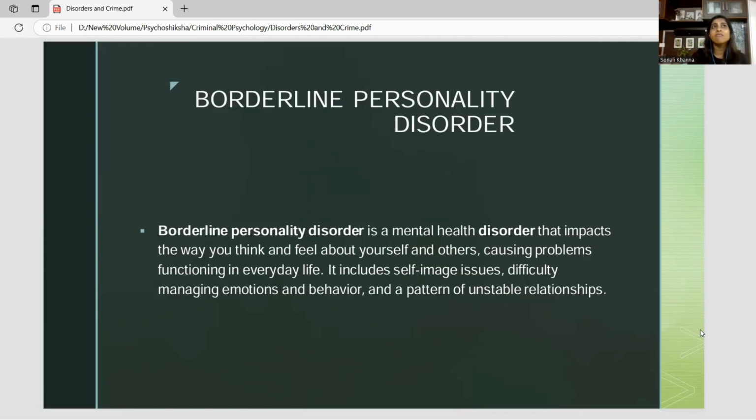Very unstable, too much questioning of the other person. Sometimes acting good, but sometimes acting so negatively that you're not able to control yourself. You're there to harm yourself, just sitting idle, crying, or in isolation. So generally, people with borderline personality disorder appear to have depression symptoms. Because self-harm is also there, but it's not depression. The symptoms of depression are slightly different from the symptoms of borderline personality disorder. They are overlapping. Of course, a lot of psychological disorders have overlapping symptoms, but we need to follow the proper DSM to diagnose somebody with a particular disorder.